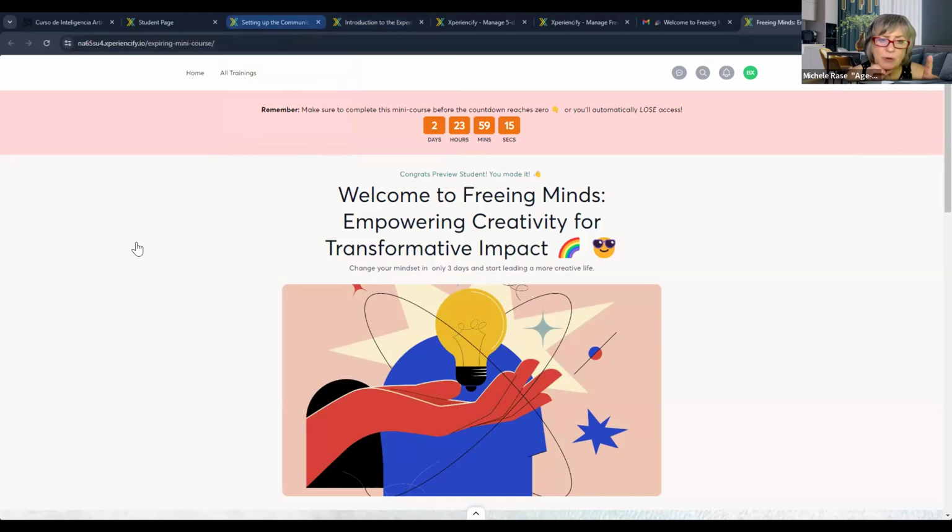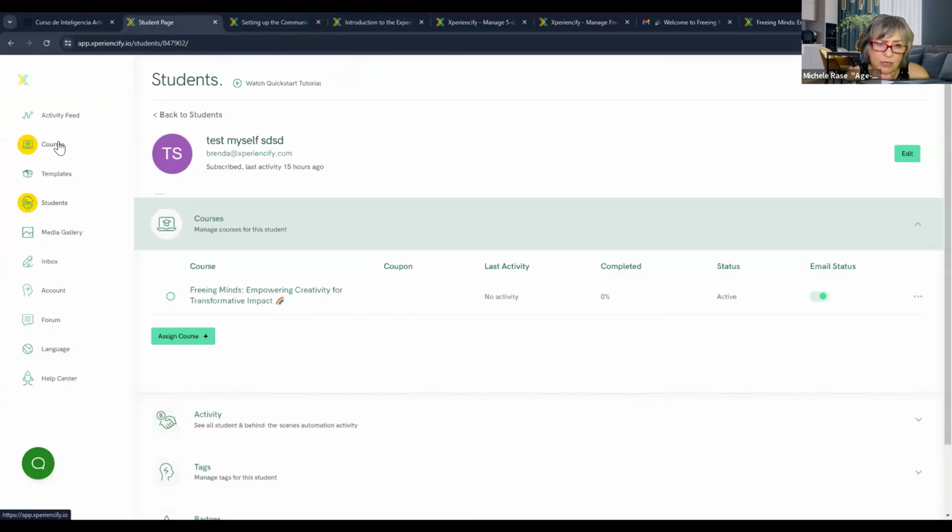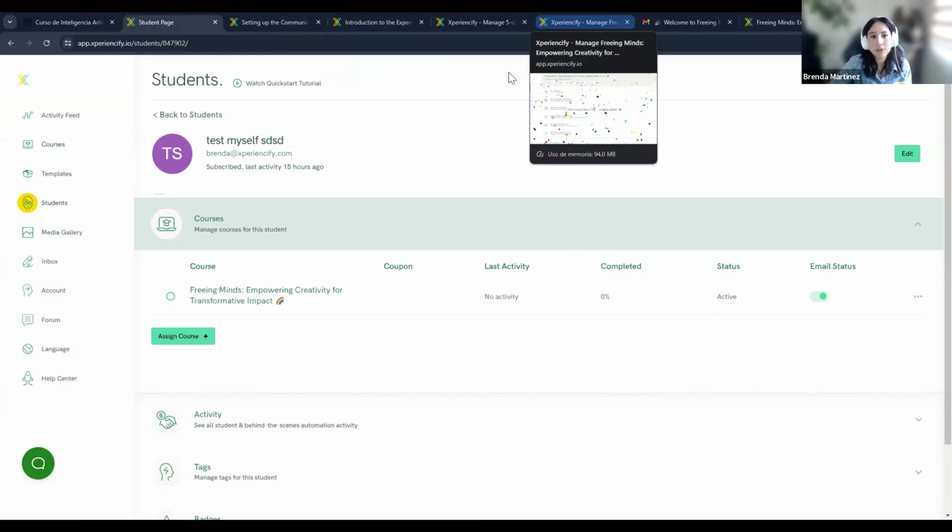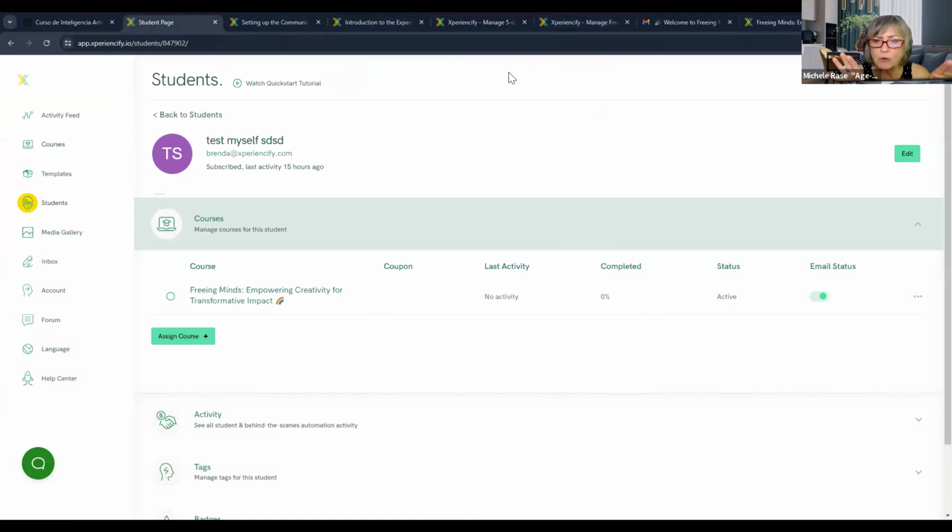Is the expiring time only for expiring programs? Yes. If you have a self-paced program, you don't need that time thing, unless you want it that way. Maybe you have a 30-day challenge, and you want to put a countdown there, if they only have 30 days. Otherwise, it's fine for something long running. Okay. Thank you. Yes, you're welcome.